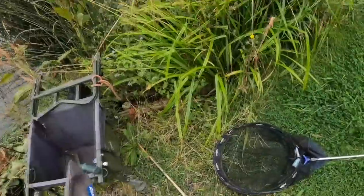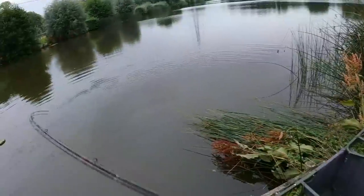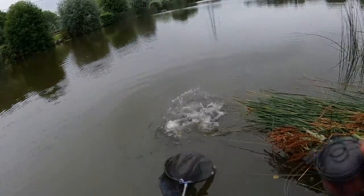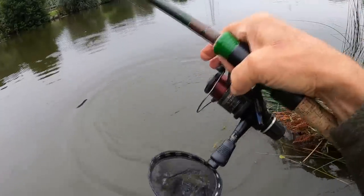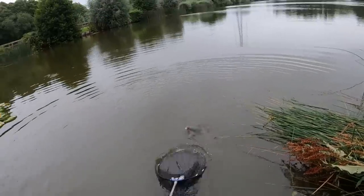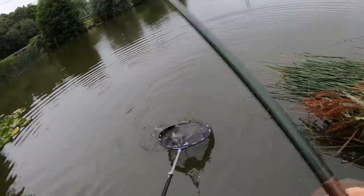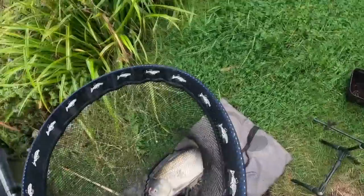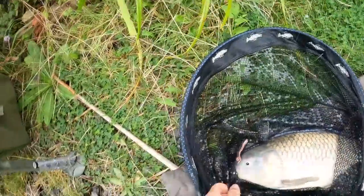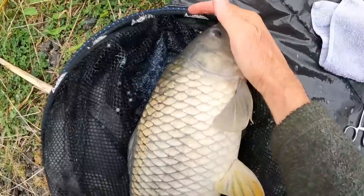I haven't even got my mat ready, look. Goodness me. Ooh, that didn't taste too clever. I might get lucky. Wow, yeah, he's throated that lot. And he's in. Oh my goodness me. Is that not a turn up? That must be the fastest I've caught a fish this year, I should think. There's the worms. Looks about six to me.